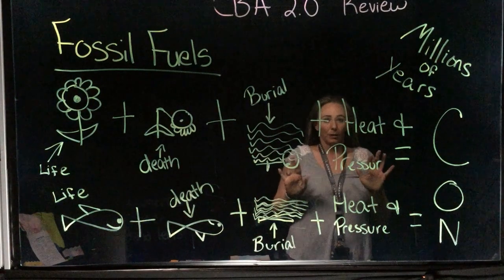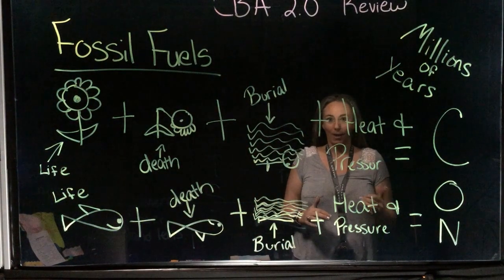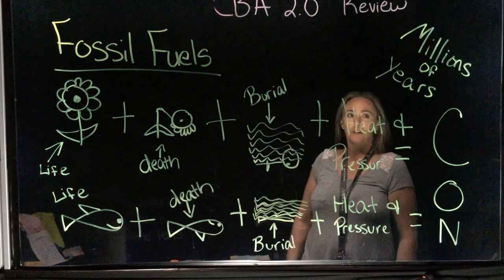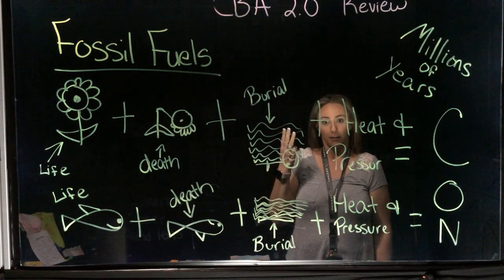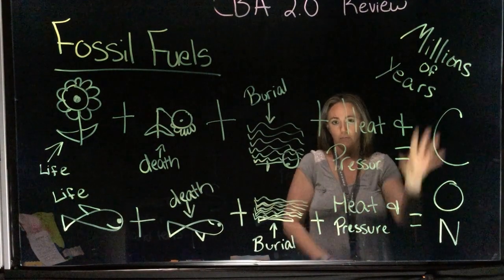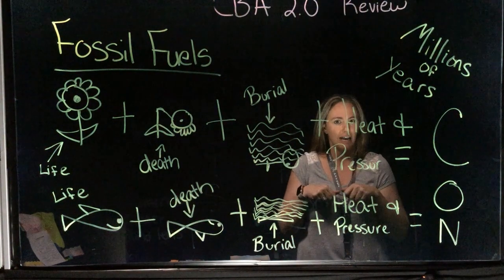Okay, so now we're going to talk about fossil fuels. How many there are, what they are, and how they're even made. All right, so this great little cute little picture for you. First of all, we know fossil fuels, there's 3 types, okay? And it's coal, oil, natural gas. Remember con artists. Con artists are bad. They try to steal your stuff.